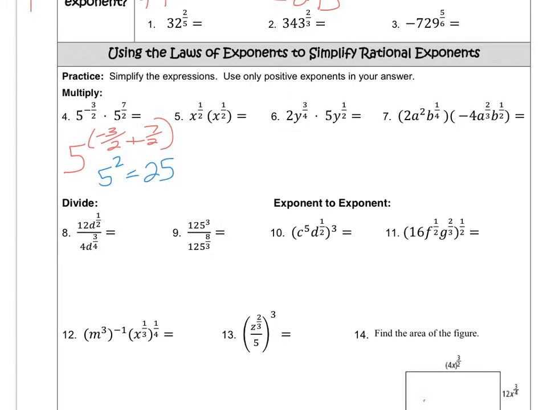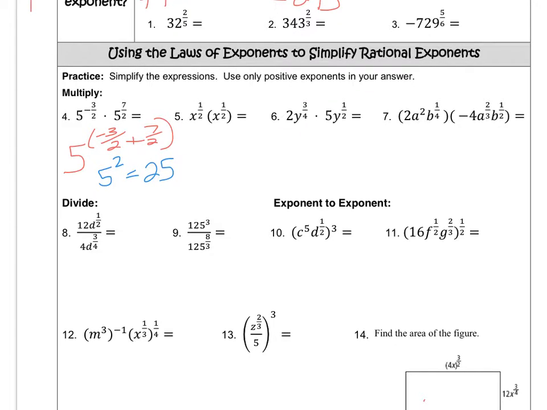So as long as you are okay at adding and subtracting and multiplying fractions, this is the same thing. If you're not good at adding, subtracting, and multiplying fractions, let your calculator do it. Using the y equals key, you can still get the same answers. So I want you to pause your video and do number 5, number 6, and number 7 on your own, and then check back for the explanation.